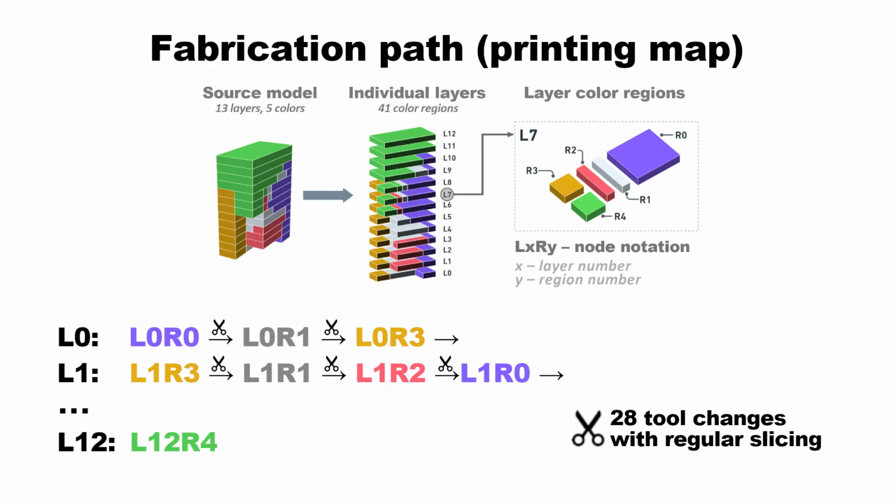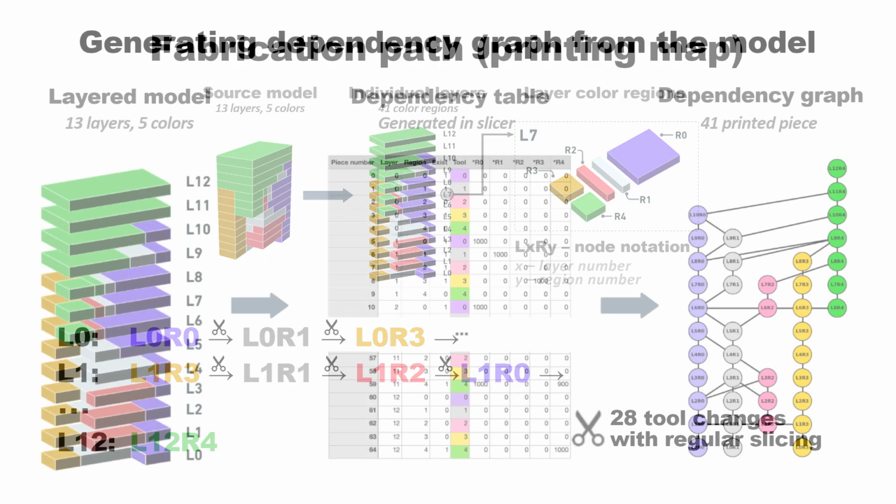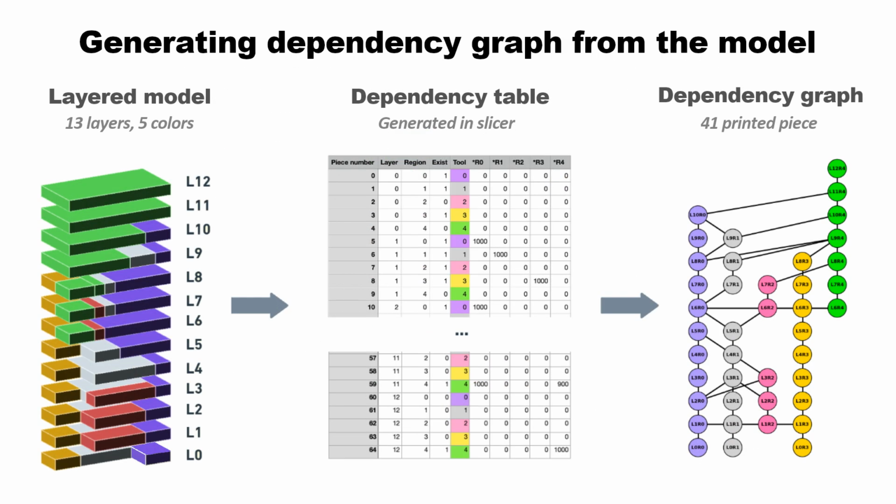Well, we can do this by going beyond the traditional concept of printing one layer at a time. As illustrated in our previous video, using the layer batching technique, it's possible to print multiple regions of the same color across several layers, then return to print another color for a few layers, and so on. This approach significantly reduces the overall number of material transitions to complete the part. One effective strategy for such reduction is to represent the model as a graph, and then traverse that graph in a way that minimizes tool changes.